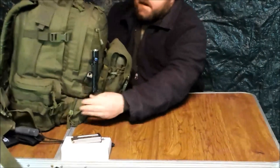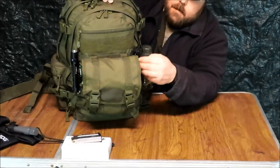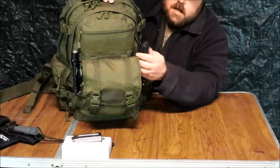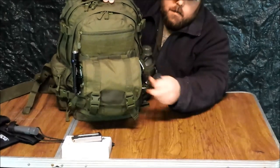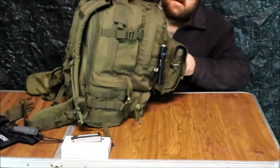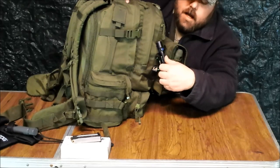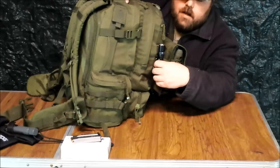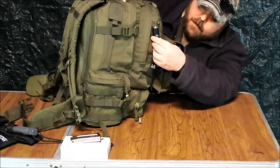On the outside of the bag I have a backup folder knife — this is my SCHF 501 — on a lanyard attached to a carabiner so it can't fall off my pack if I have to take off running. I also have my Olight ST25 Baton, which takes two double-A batteries and puts out 550 lumens, also lanyarded to a carabiner so it cannot fall off either.